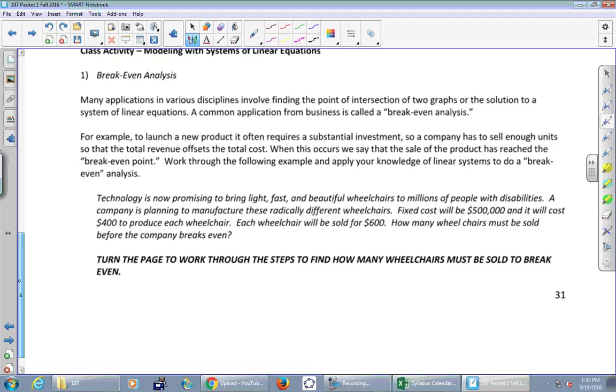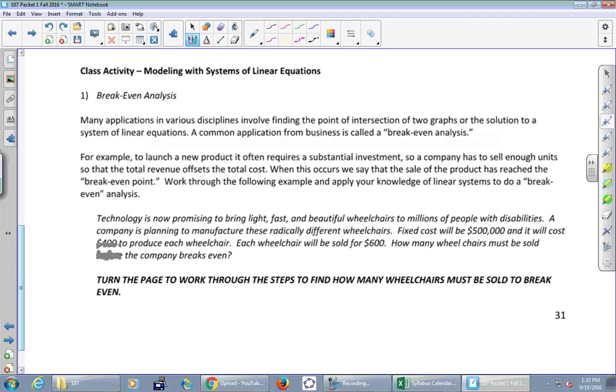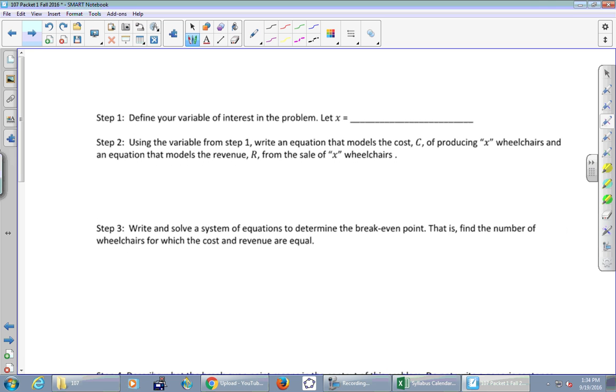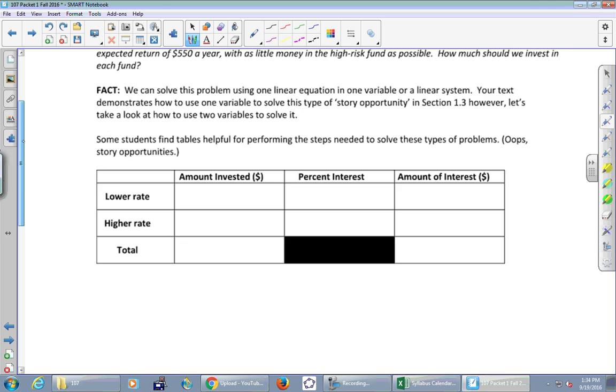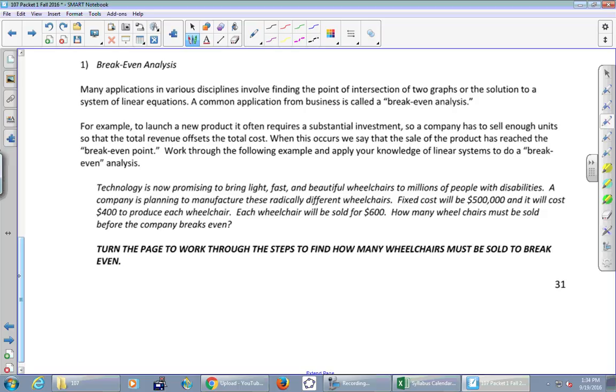And you're going to start this activity here. So you're going to do some reading here. This talks to you about break-even analysis. In italics is a problem about wheelchairs that you are going to solve on the next page, okay? So the problem is written out in italics here. You don't need to write anything on this page. The next page will guide you through the process to start writing variables and definitions and equations, okay? Raise a flag if I can help.